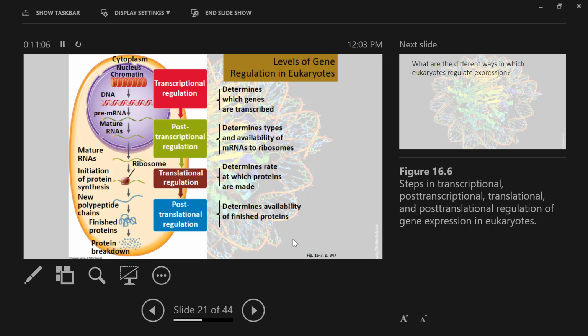Why would you go through making a protein and then just start destroying it? Because remember, cells typically are making proteins in response to some signal, right? And they'll start making that protein, but then that signal may dissipate and disappear, and they no longer need that protein. And so you don't stick it around. You don't commit to it just because it cost you a lot to make it, right? It's never a good idea to commit to something just because it costs you a lot of money to get it, right? Sometimes it's still wasteful.